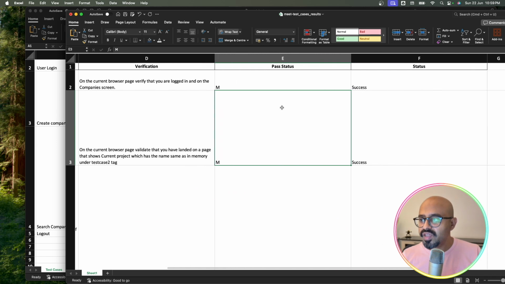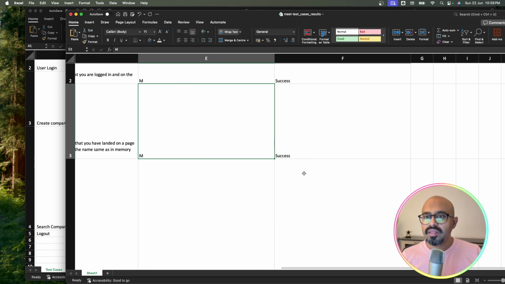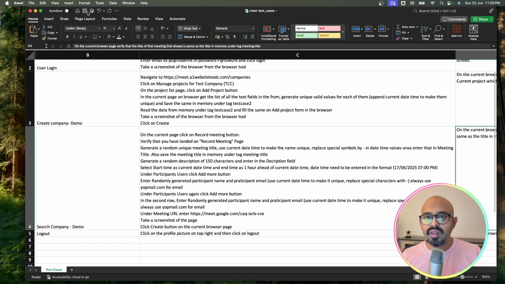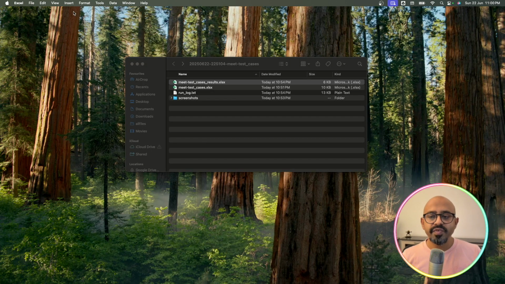At times when it fails, it gives you the failure reason and status failed here. That's what it does. But generally, at least in this case, it did not fail. The failure rates with the models that we are using are a lot lower now. We are almost 85%, 90% of the times. If the application is working fine, it will just pass. If there is an issue on the application, then obviously the test case should fail, and it does fail.